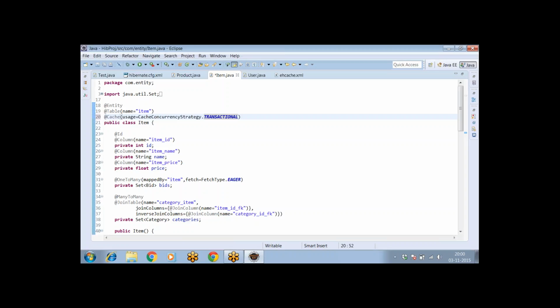Okay, that is what transactional means. So more than one transaction may operate on this record.